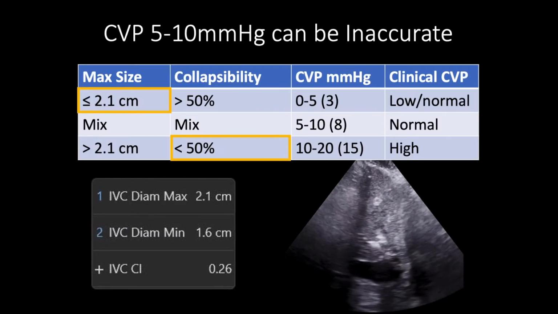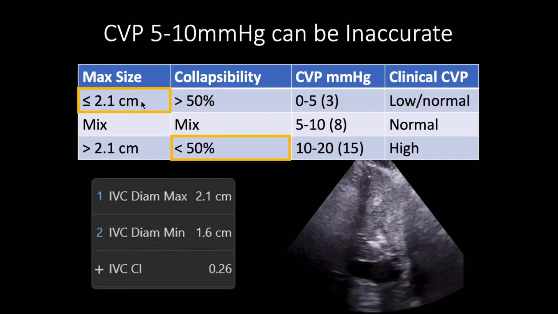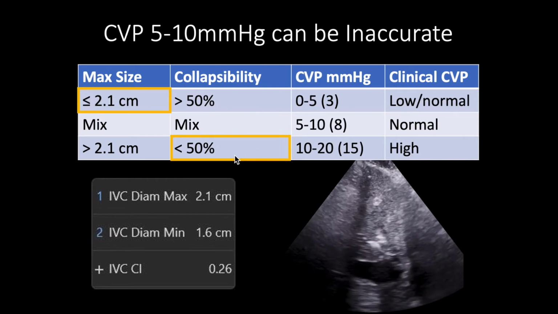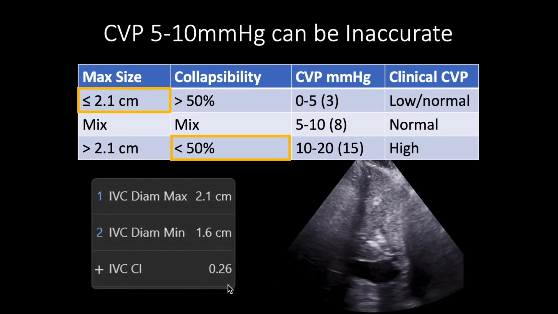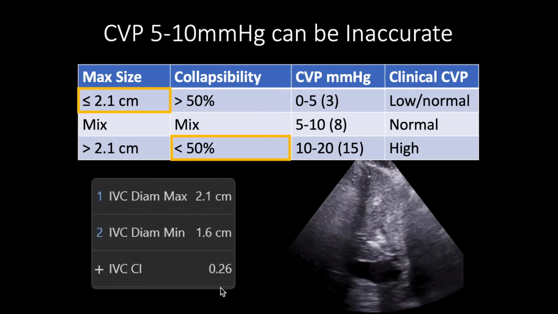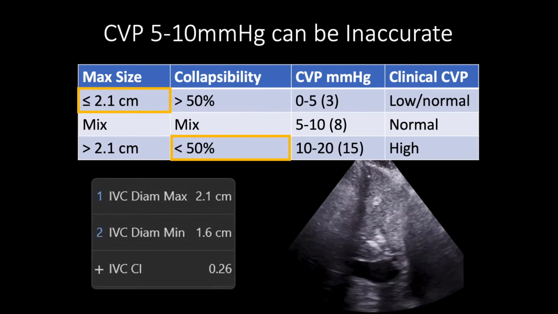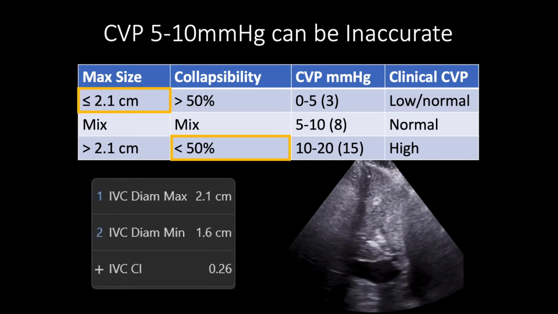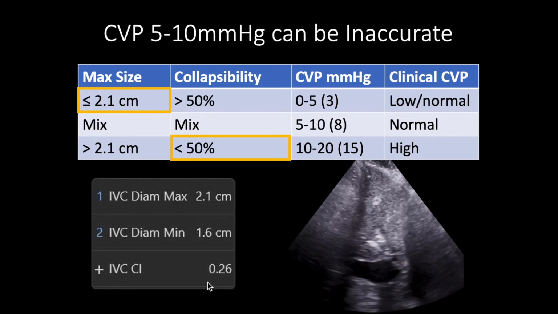So let's go back to this patient. They have an IVC that's 2.1 centimeters, which is small, and it's less than 50% collapsible. So my next question is, is it more than 35% collapsible? And unfortunately, it's not. So I really don't know this patient's central venous pressure. So I'm going to go and do a jugular venous ultrasound assessment to see if I can get a better assessment, because they could be high or normal. It's hard for me to tell in this middle category if the collapsibility is less than 35%.